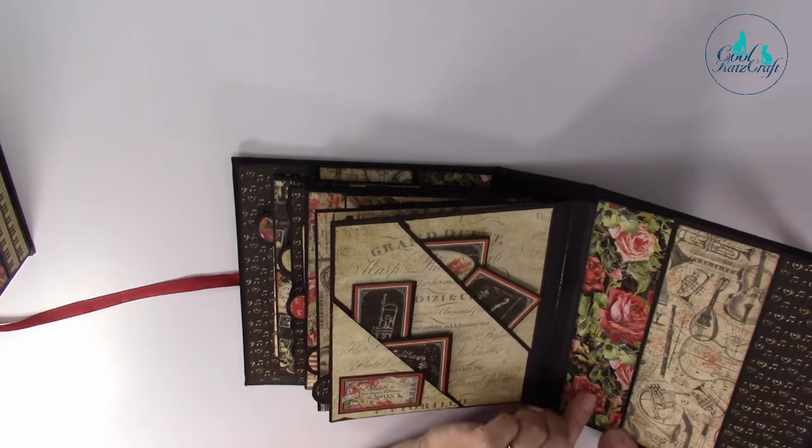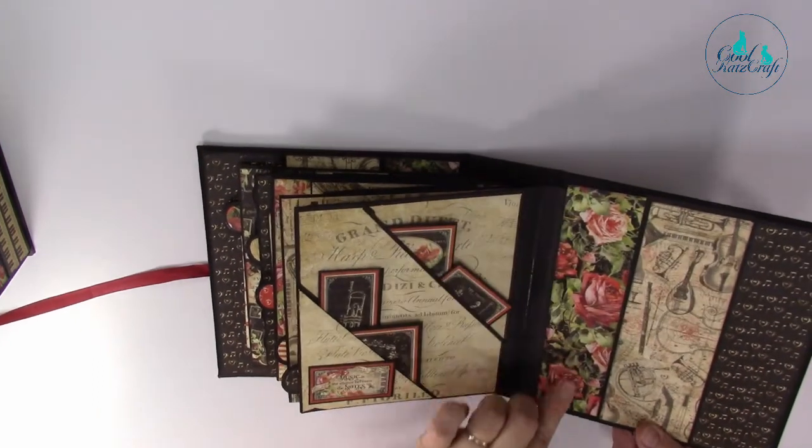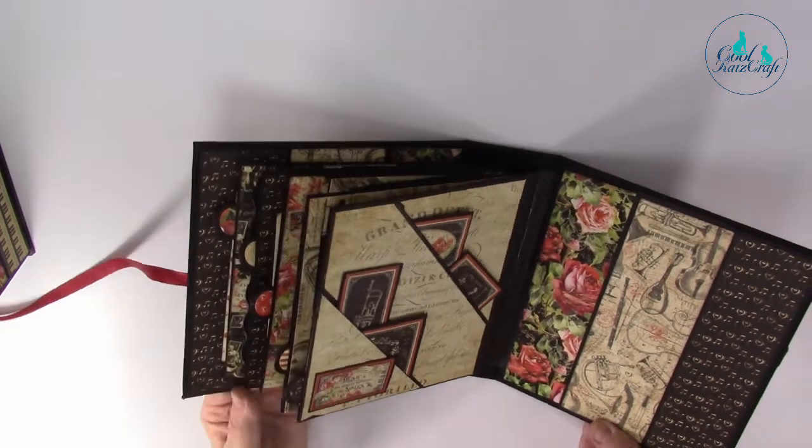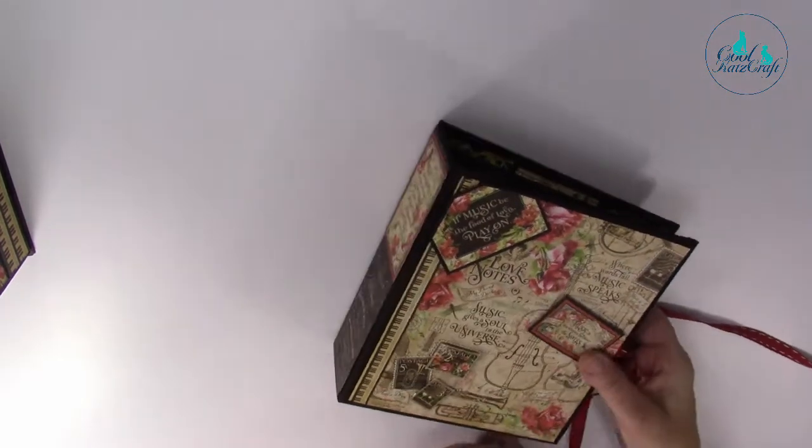And Louise has also maximised paper usage, because this lovely glossy one here is actually off the cover of the 8x8 pad. So that is a beautiful album. Thank you very much, Louise.